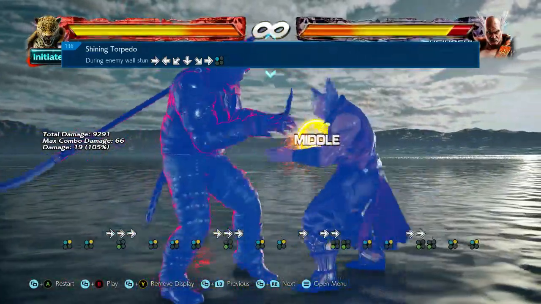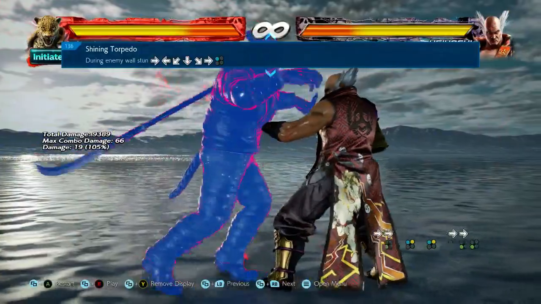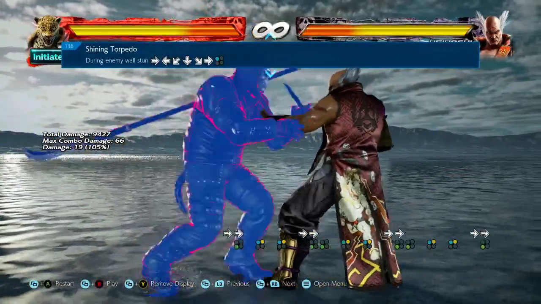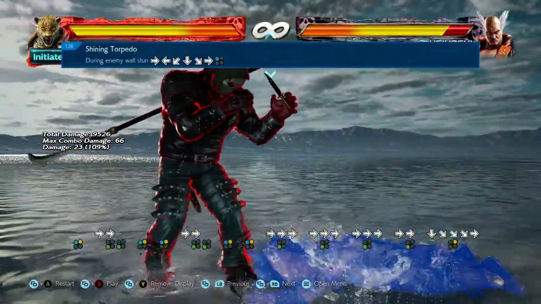I wish I could pull it off a bit more consistent, but it doesn't look like I have any real timing. You just gotta, moment it connects, but you also have to be at a certain distance. Really weird. I haven't figured it out yet. But I like this forward kick, one of your best mid pokes. I would say this is your best mid poke.